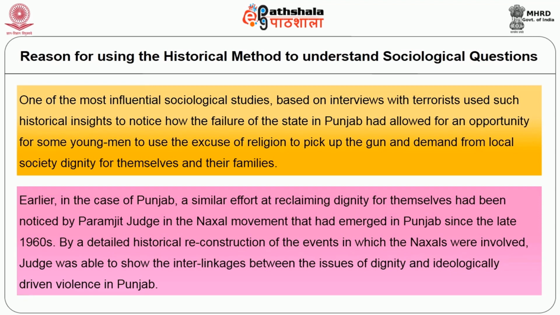Earlier, in the case of Punjab, a similar effort at reclaiming dignity for themselves had been noticed by Paramjit Judge in the Naxal movement that had emerged in Punjab since the late 1960s. By a detailed historical reconstruction of the events in which the Naxals were involved, Judge was able to show the interlinkage between the issues of dignity and ideologically driven violence in Punjab.